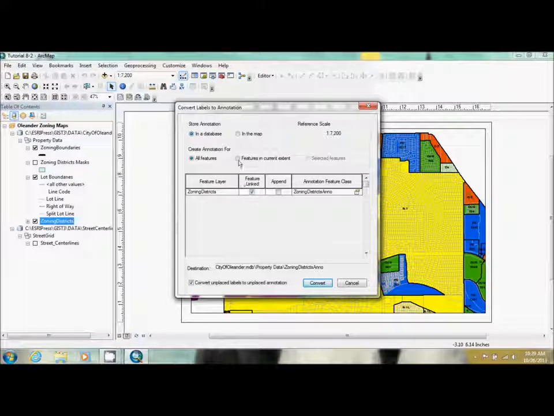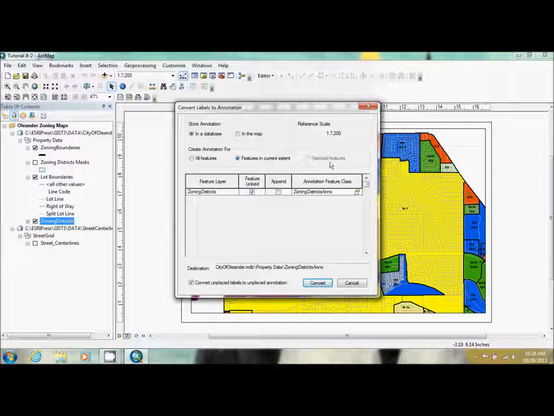And we want to use the features in the current extent only. This is important when doing features that are very numerous, because if there's 10,000 features, it's going to want to draw all of them. So make sure you do that.